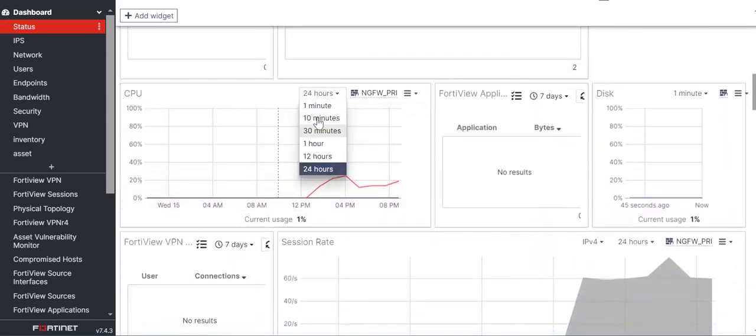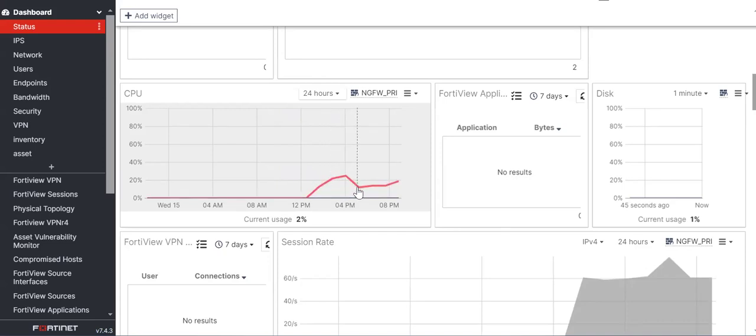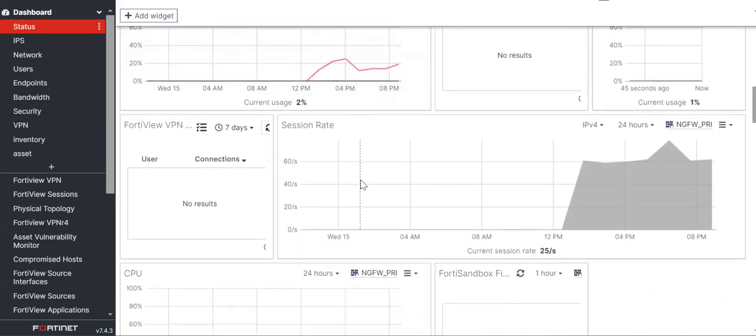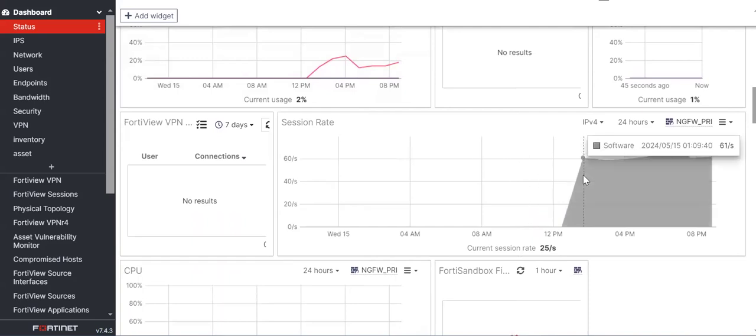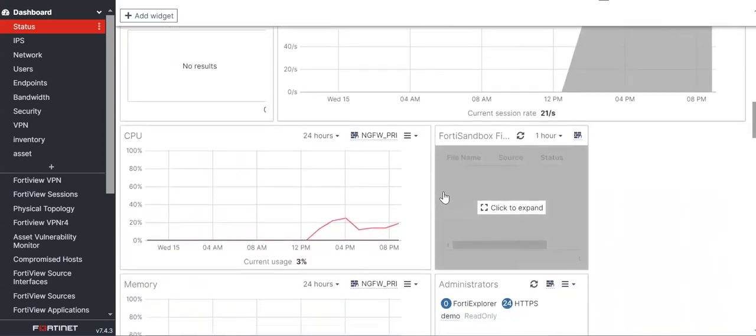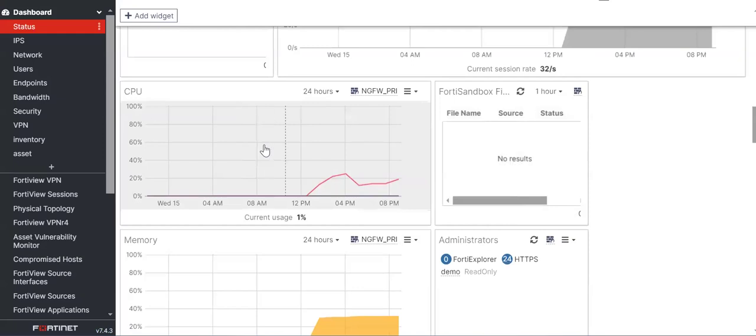The CPU section, again, the filter section basically remains the same, but it tells you what the utilization of the CPU is. So there is very minimal utilization. Of course, being a lab device, not much use of it. Session rate. Now, what is session rate? Session rate is basically the amount of sessions which come per second. Now, this has become double, so this is not relevant.